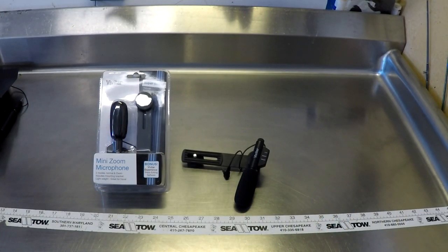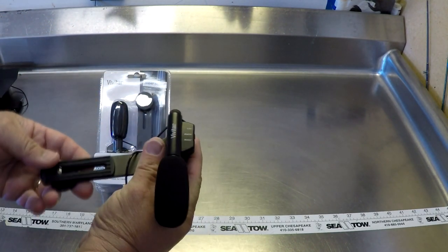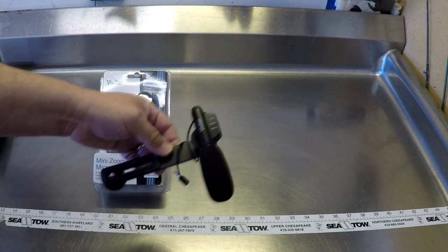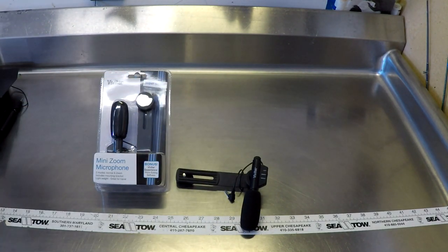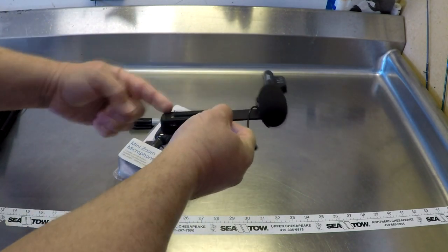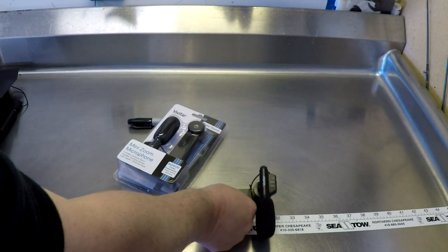I'm actually back on the Sony mic right now just so I can show you this. I like it so much I bought another one in case something happens to it. This is a zoom mic, so it can shoot a fair distance and still capture a lot of voices and sounds. If you look at the fishing video, you can actually hear a conversation I'm having with a guy in another boat over 100 yards away. It comes with a little offset base so you mount the camera on one side and the mic on the other — or you can spin the whole thing around. It's a nice little setup and it sounds amazing. So I'm back on this Vivitar mic, and you can hear the sound quality.